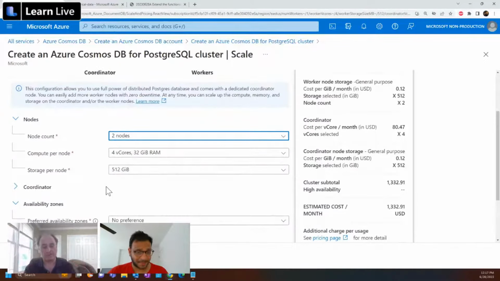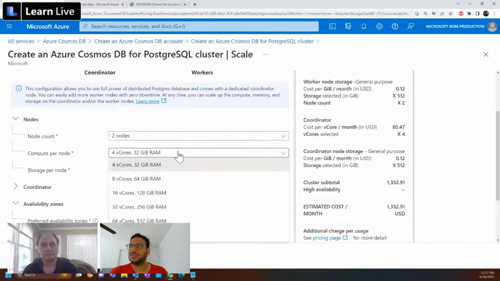Yes. And not for this lab, but otherwise I could just start with one node, correct? Absolutely. So if you are new to what a distributed database is, if you're not sure, you can just say start with a single node. Single node is basically a PostgreSQL server. And you can later extend it to multiple nodes. Yes, to your question. And compute per node, you choose the number of cores needed.